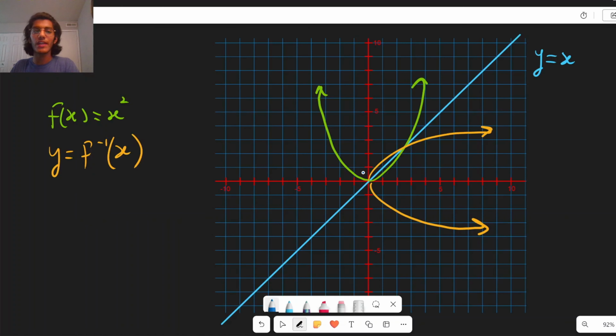Now in this example, we see that the inverse of f of x, which is denoted with the yellow graph here, looks like a parabola, except sideways. But when we were algebraically figuring out the inverse, we got f of x equals the square root of x. And if you look at the graph of the square root of x, it's only the positive portion here that's on the positive y-axis and x-axis side. So this one I'm coloring in with blue. F of x equals the square root of x is only that. But then you might say, what about this bottom part here? Even though we did everything correctly graphically, it still doesn't show up when we do it algebraically. And that's because we did not do one thing.